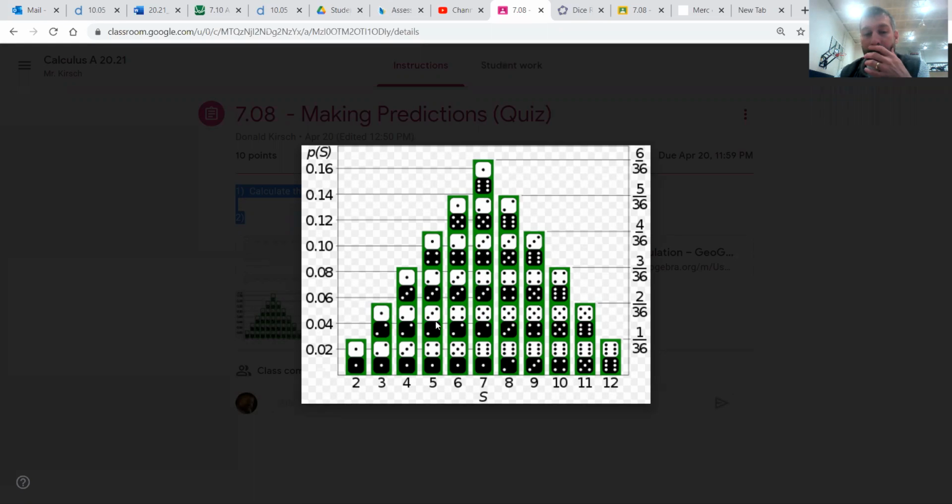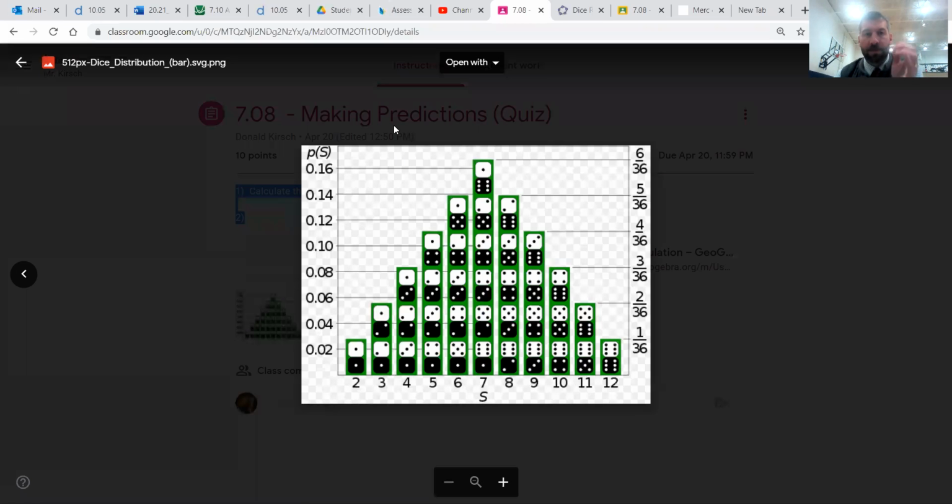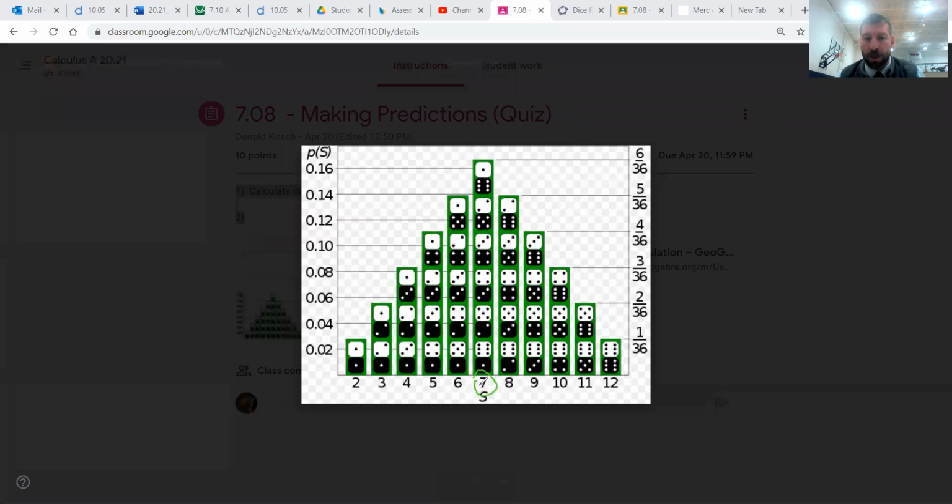So you can actually see that the probability for each one of these numbers is somewhat different or changes. And you can see that there's a lot more combinations for the number 7 than there is for, say, the numbers 2 and 12. And that number 7 is pretty loaded with possibilities. I could roll a 1 and a 6, a 2 and a 5, a 3 and a 4, a 4 and a 3, a 5 and a 2, a 6 and a 1. So we can see that there's actually 6 different combinations, 6 different ways to roll a 7.